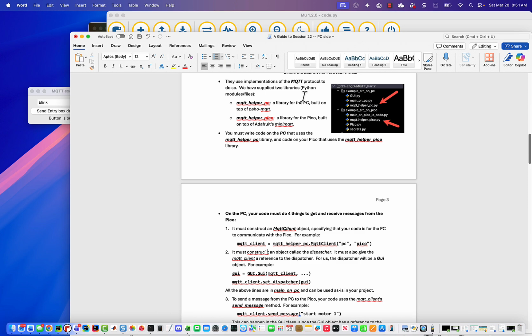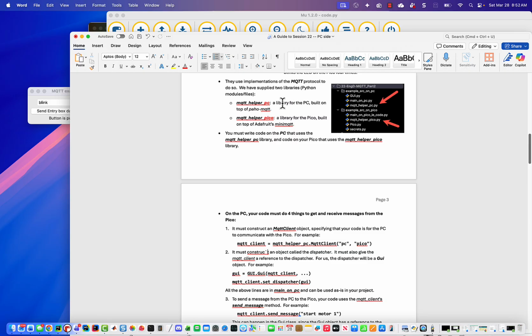Remember that what we've got here is multiple devices connected to each other, in our case 2 devices, a PC and a Pico. And one of the devices publishes a message, sends a message to the broker, and does so to a topic. It publishes to a topic. Anything subscribed to that same topic, the broker forwards the message to. So the PC publishes a message, it publishes to a topic that the Pico is subscribed to, and vice versa.